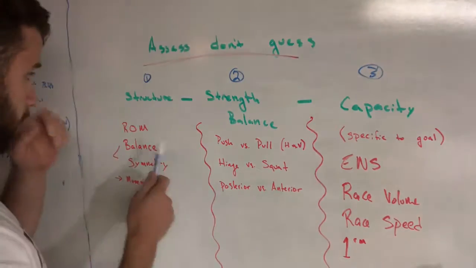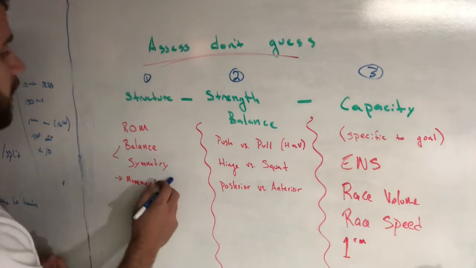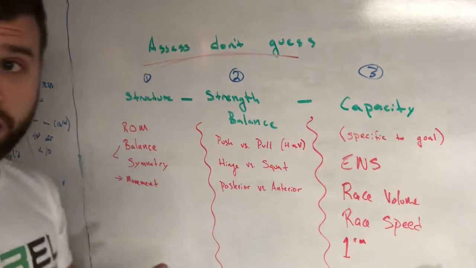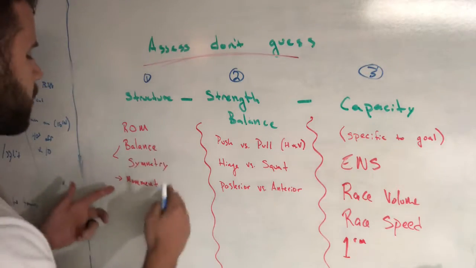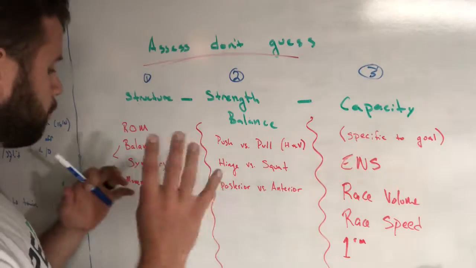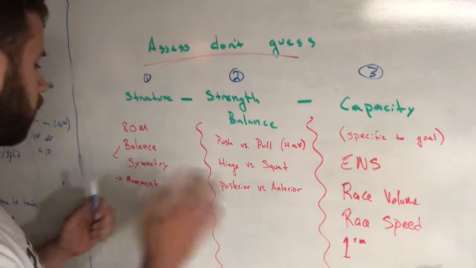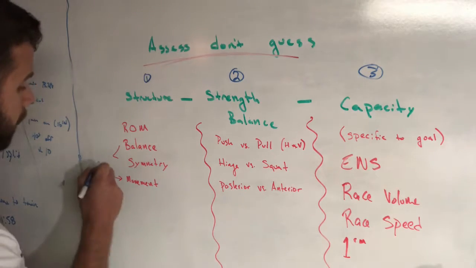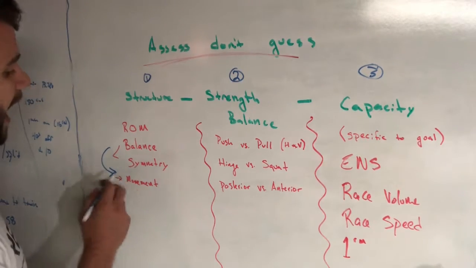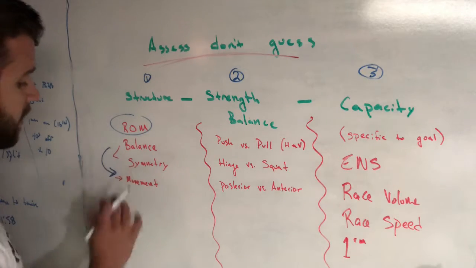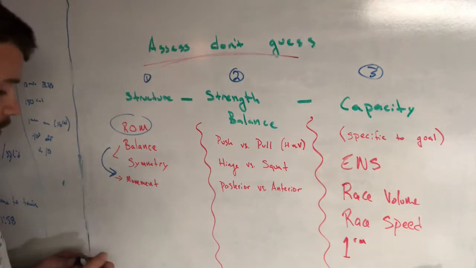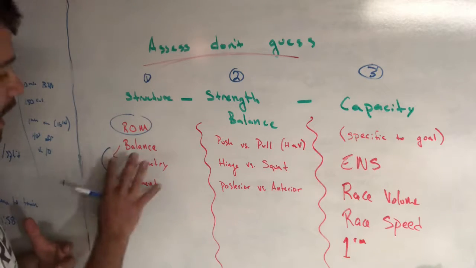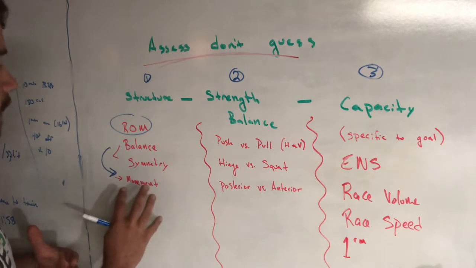So the first thing I'm going to typically assess is people's structure. What I'm looking for is range of motion in a joint or a tissue, and balance or symmetry in movement, left to right, or however the movement needs to be looked at. I am looking at how range of motion and how balance and symmetry influence movement. So really easily, what does this look like if I'm assessing someone?